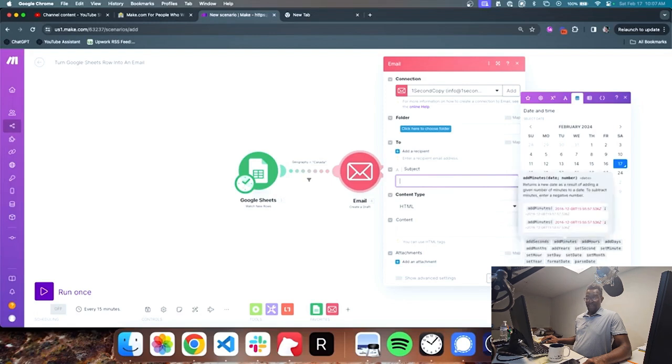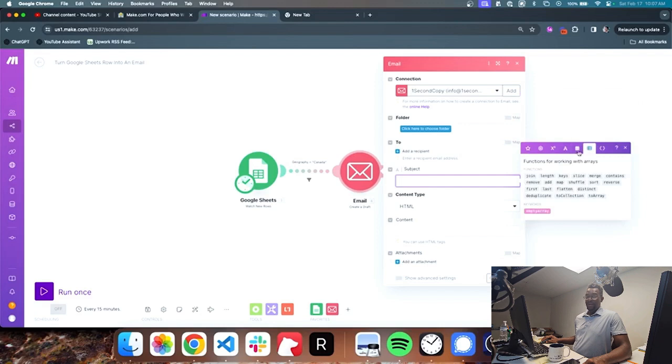Next, we have text and binary functions. There are some variables here that some people use from time to time that create things automatically, like a unique ID, which is sometimes useful if you want to add entries into a database or whatever. I don't really use it. I create my own unique ID when I want one. There's a bunch of text functions that are useful, like the length of a string. You can place this in a lot of filters and check if the length is greater than zero. Basically, if it's greater than zero, odds are the field exists.